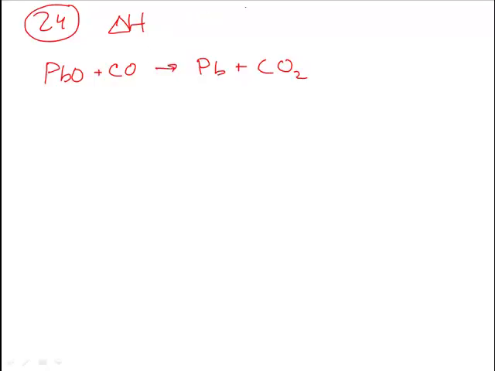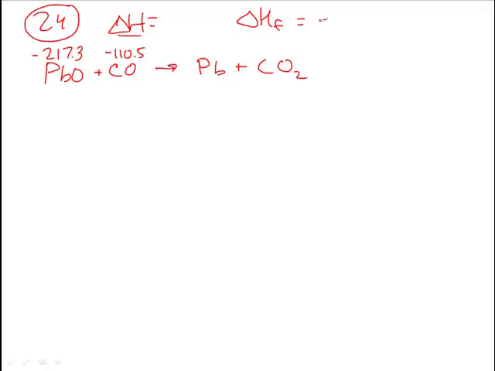The information you have is the heat of formation data, and so to find the delta H from this, you just write in the data you have. This is negative 217.3 kilojoules. Since there's only 1 mole, I just multiply this by 1. Then the CO data is negative 110.5 kilojoules per mole. And then the Pb data, lead is already an element.